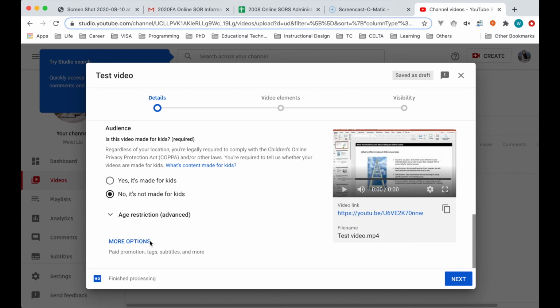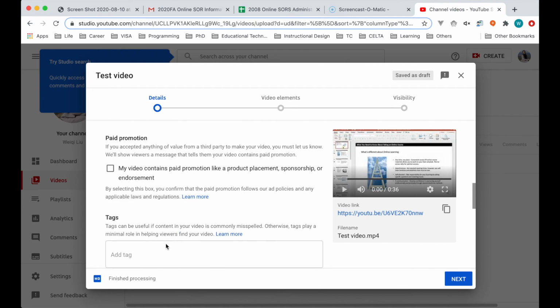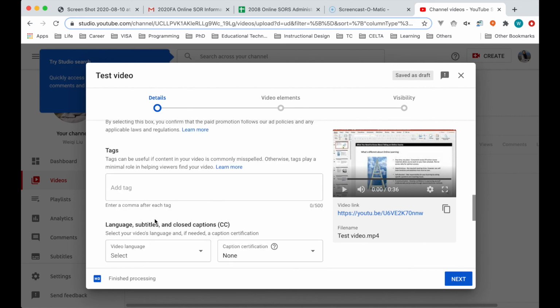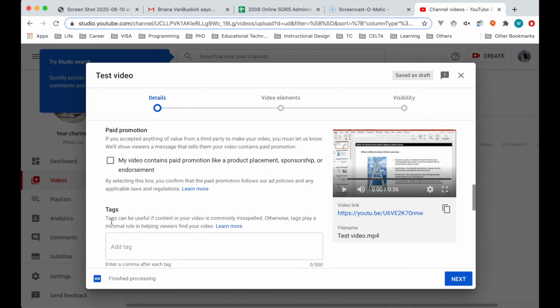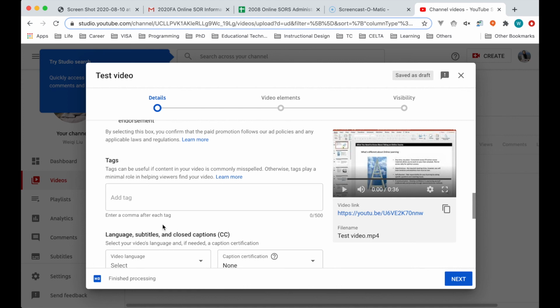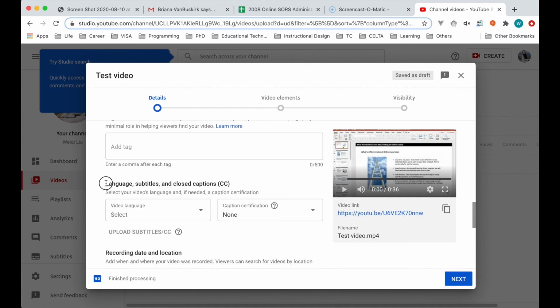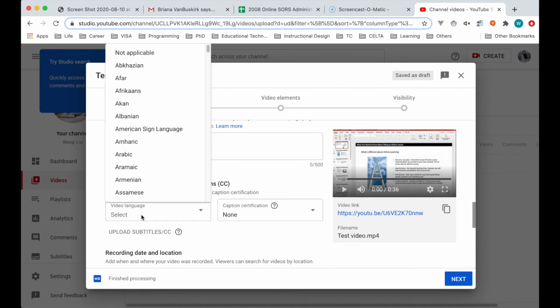Okay, so now we are going to add the closed caption. If we want to do that, we need to click into this more options button here, and it will expand more content for us. For all those paid promotion tags, we could ignore them. But here, when it comes to language, subtitle, and closed caption, we need to select a language by clicking on the drop-down menu.